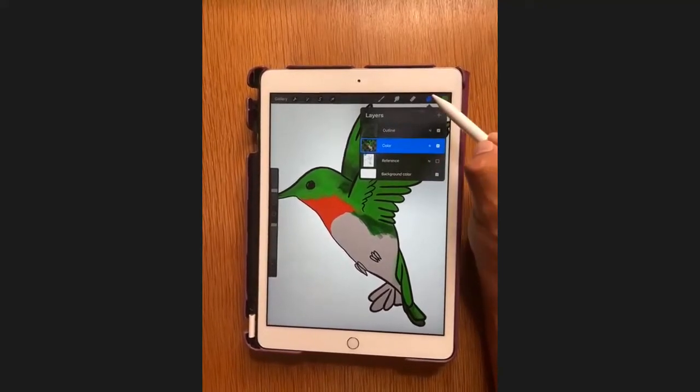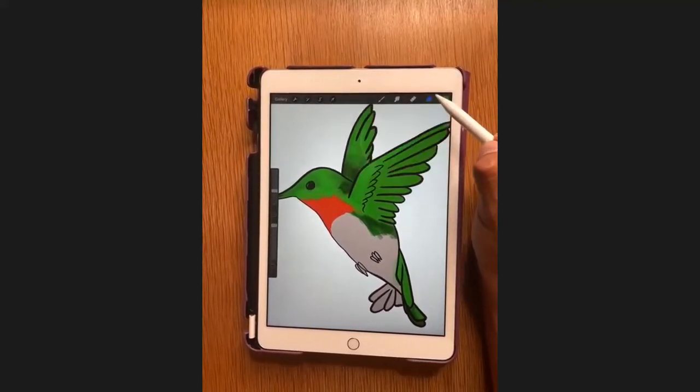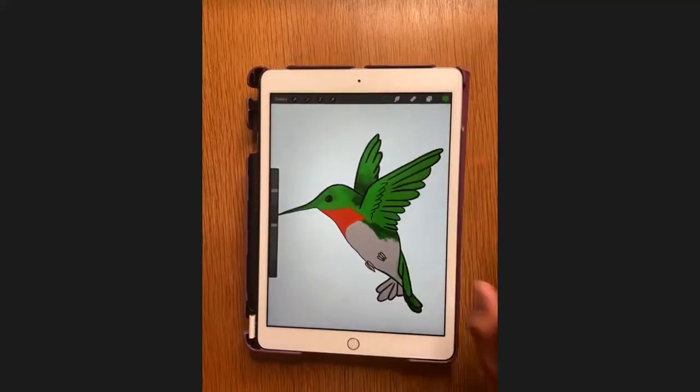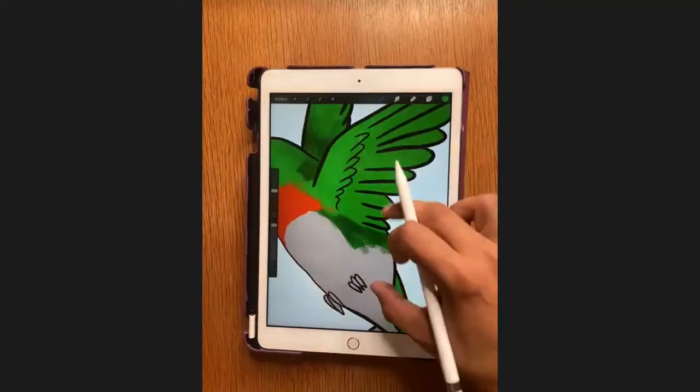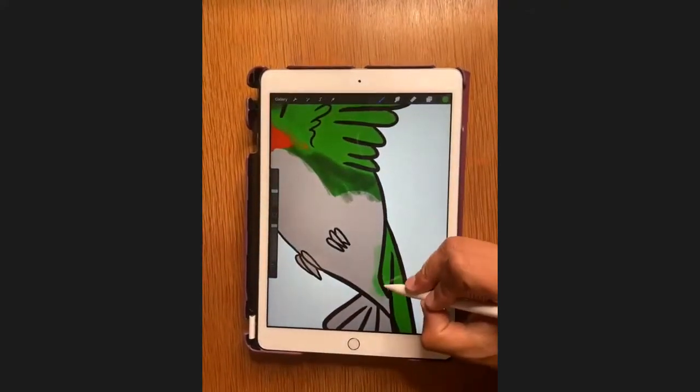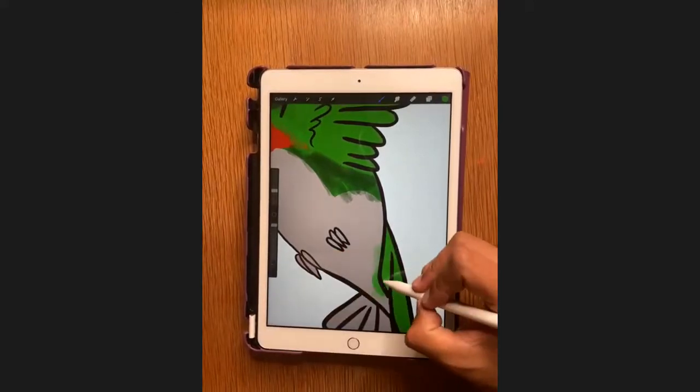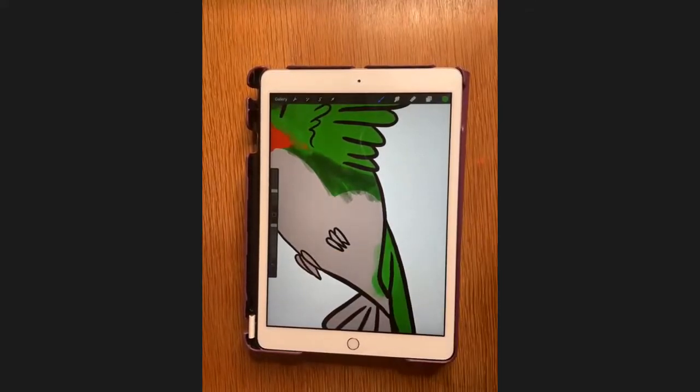Now that we've moved the outline layer to the top, your lines will be nice and crisp. Do you see that? So it doesn't matter if I paint green over my black line, oops, my black line will always stay on top.